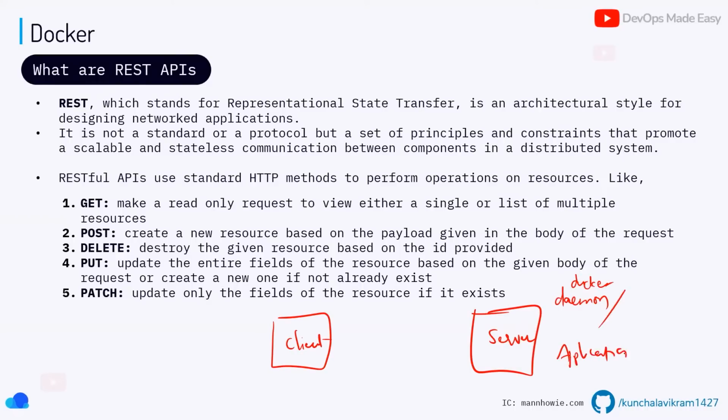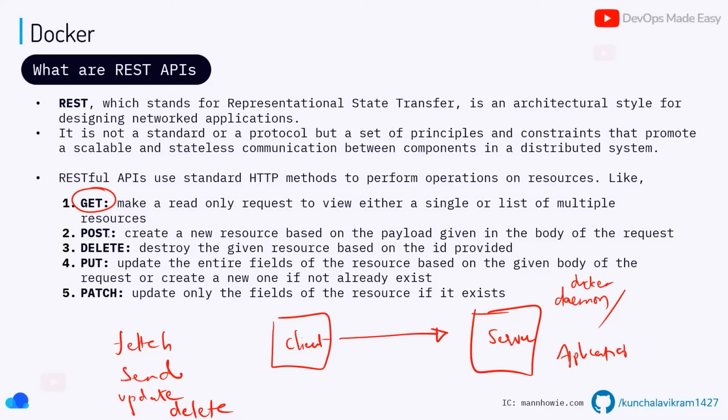Using this client, I can fetch information from the server, send some information to the server, update information on the server, or delete some information on the server. So the client can do anything on the server. When we want to fetch information from the server, it is always known as HTTP GET. So using HTTP GET, you get the information from the server.